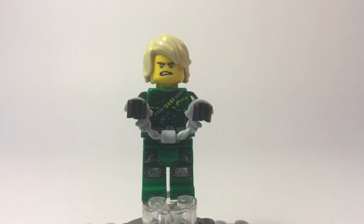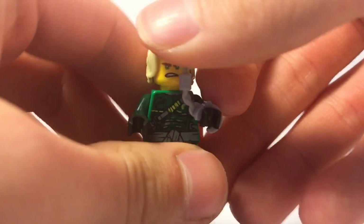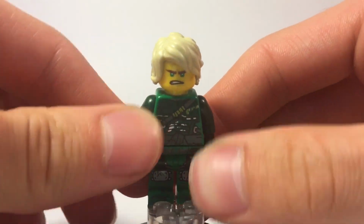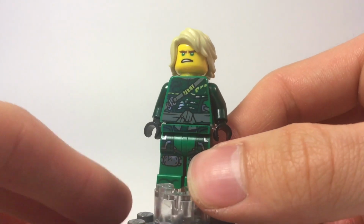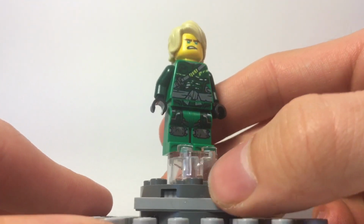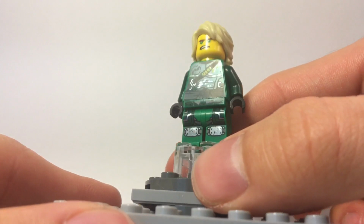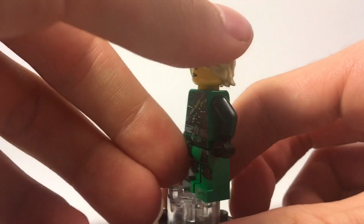Starting off is Lloyd in handcuffs. This design for his suit is very interesting, and I'll just show it to you once I remove the handcuffs here. It reminds me a lot of Boba Fett, actually, how it has the sort of armored plating over the chest piece. And right here, he has a gray belt and knee pads, which are very interesting, and I like how they use the very metallic looking silver. It's quite reflective, and I'd say it works a lot.